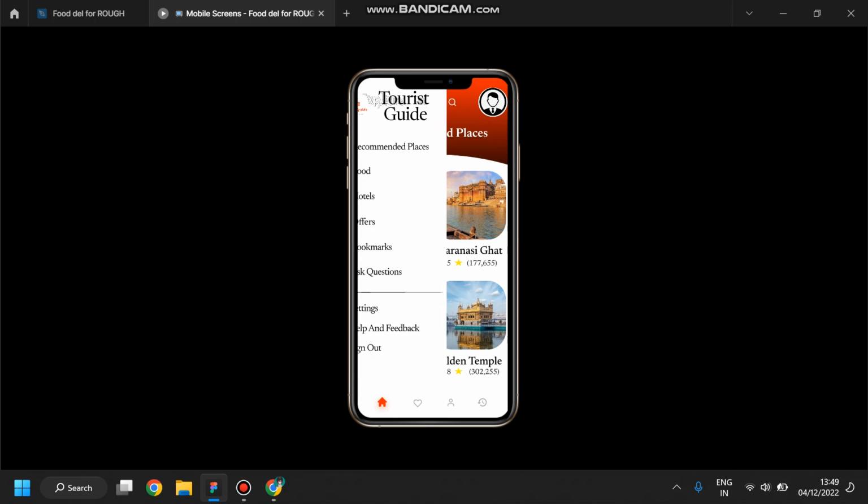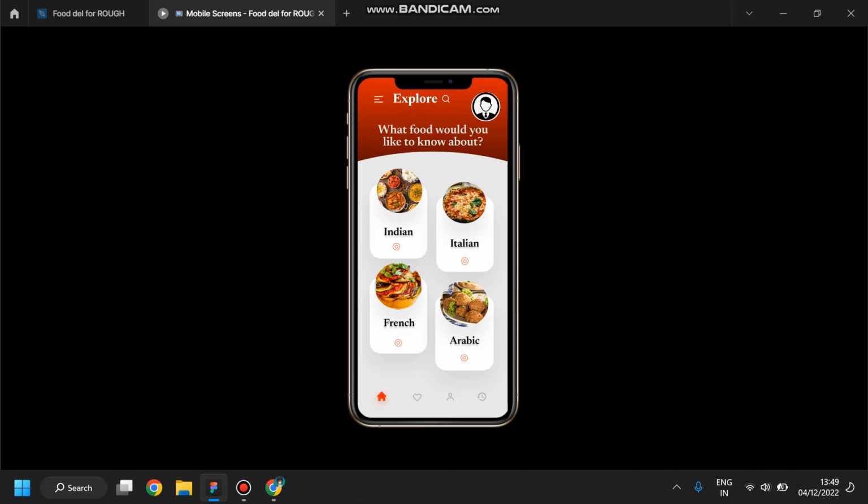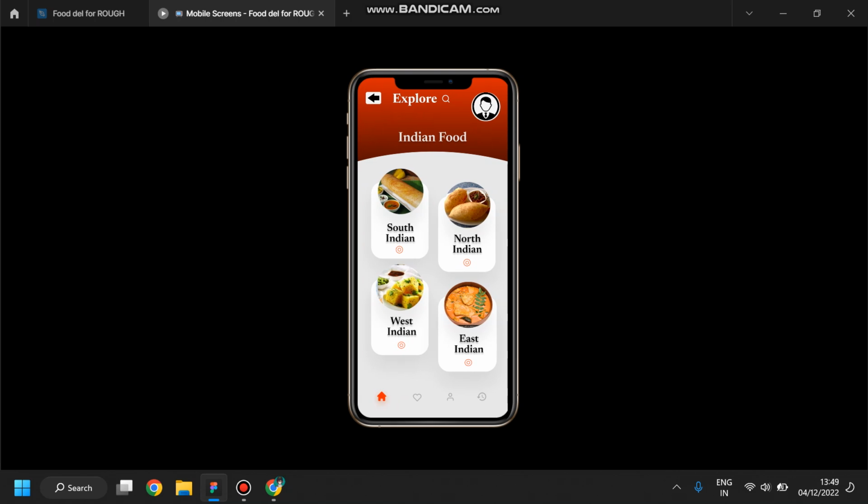The next thing that you can go for is food. It has a bunch of options like, in India, what type of food do you want? Indian, Italian, French, Arabic. We're gonna go with Indian. Then it shows us the types of Indian food available: South Indian, North Indian, West Indian, or East Indian.